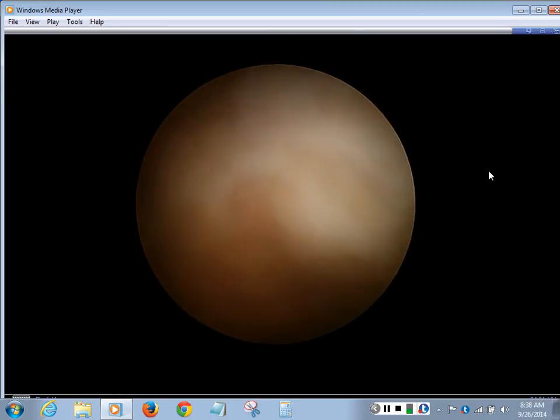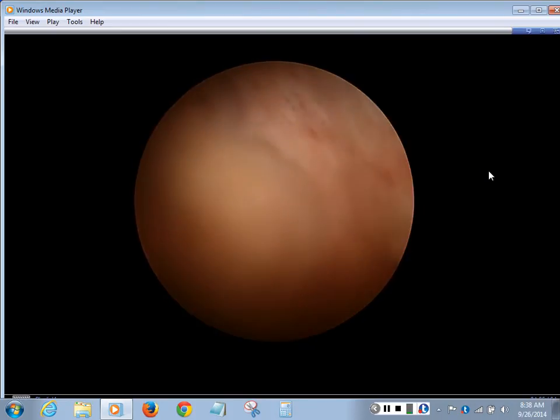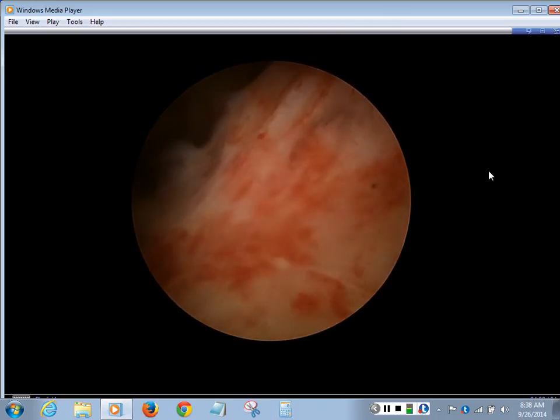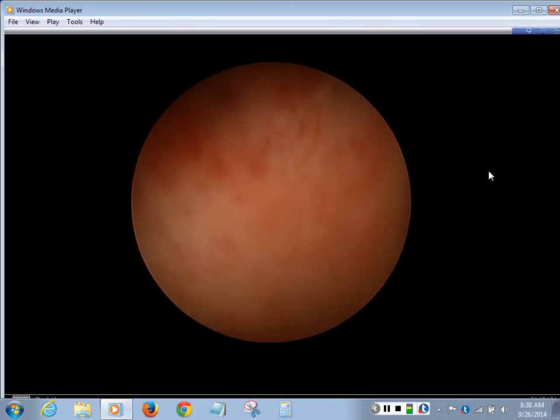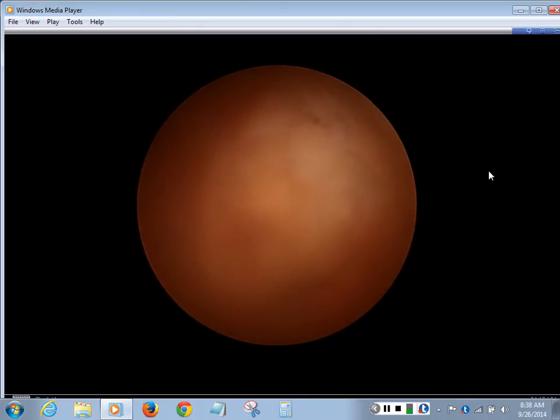So this is the fibroid. I hope that we show you at the end. When you suction, again, it pulls. So the suction is a very high pressure. It's from 200 to 800. So it pulls the blood, so the picture becomes tough. You take your foot off, it gets clear. So this is the fibroid.